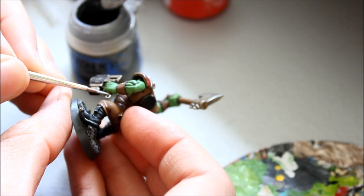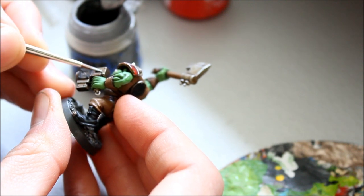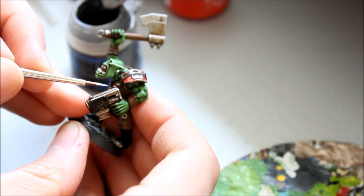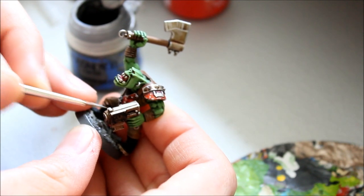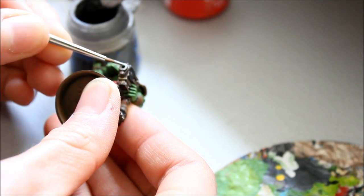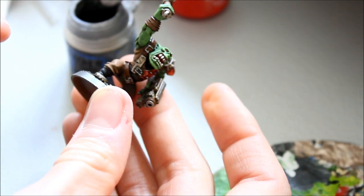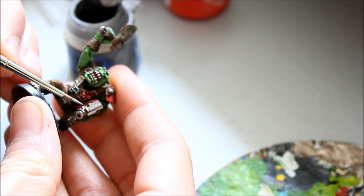Same again for the little gun he's got here. Just paint the full edge when I'm on the silver. And then leave the main part of the gun, nice rusty sort of colour. End of the gun here. Looks good. And just on the inside of the gun.